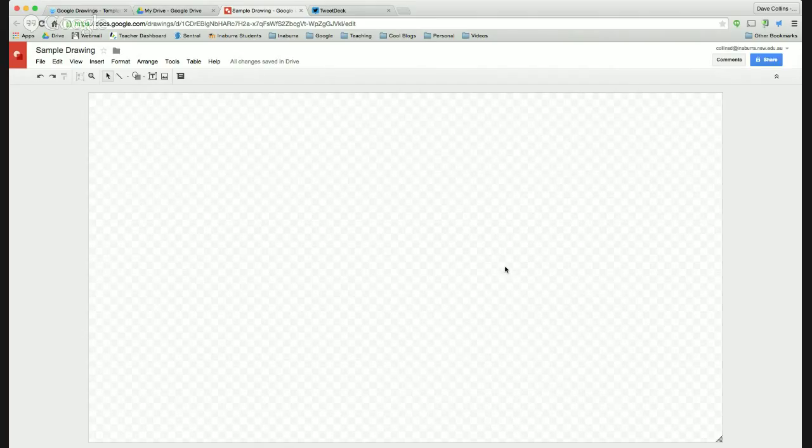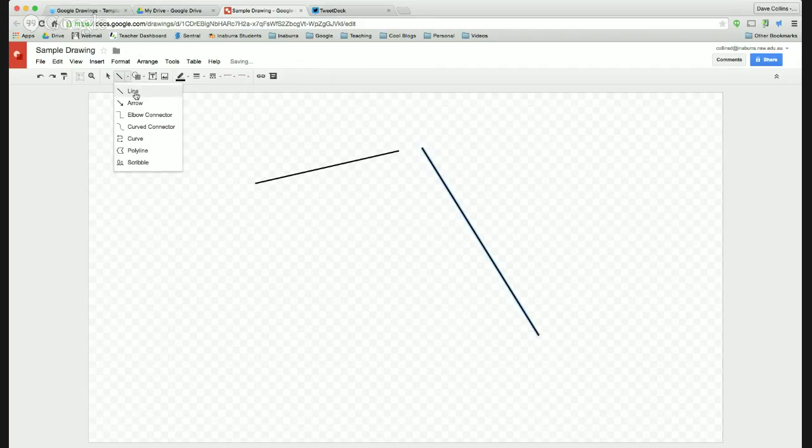So, the question is, what can I do with this? Just like most drawing programs, a lot of the power is set up here, and it's kept very simple. It's not Photoshop. It's not designed to be a replacement for Photoshop. It's more designed to be a way that we can actually draw things. So let's just start. I'm going to grab the line tool, and I drew one there. You'll see by default, each time I select it, it automatically goes back to the pointer.